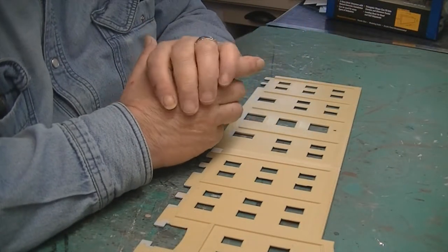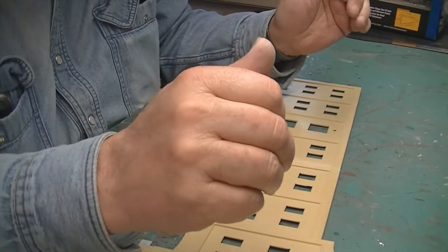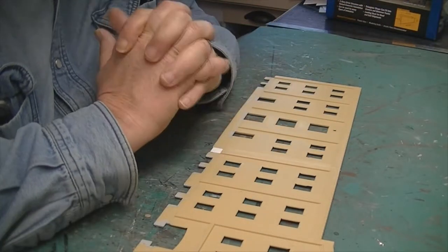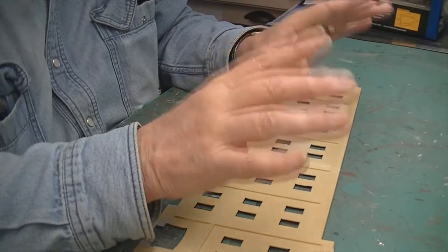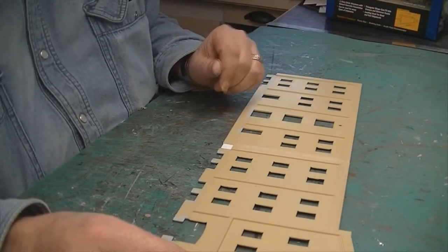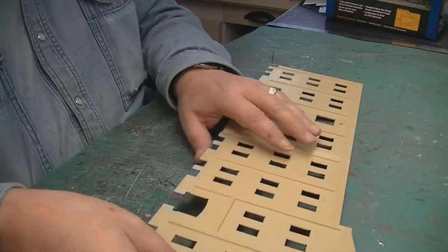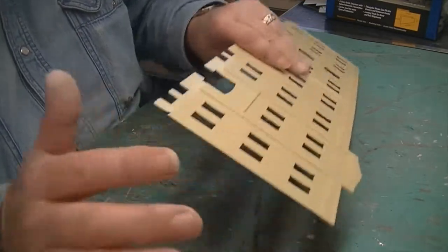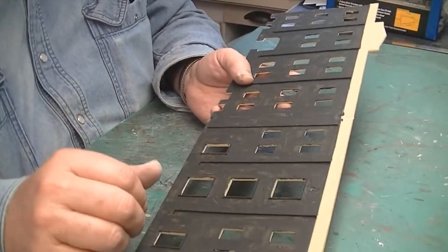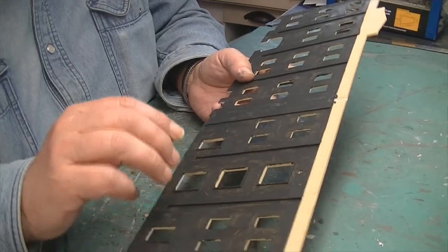Using a styrofoam core, this building will contain lights. I do not plan to put any inside details because it would be far enough on the backdrop that you wouldn't really see what's inside. The next step is to paint the building. The back has a first coat of black paint — I do that to all my buildings because they have lights.